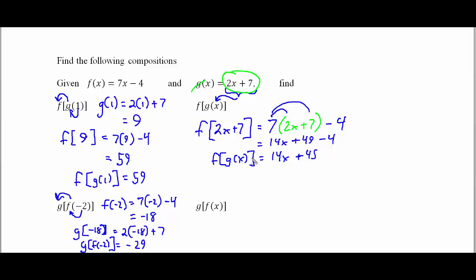Now you're probably wondering, well, what's the use of this? Well, let's plug 1 into this equation. And if I do, I get 14 times 1, which is 14, and 14 plus 45 is 59. You can see I can check my answer very easily because I now see on my left-hand side that g of 1 is equal to 59, and f of g of 1 would also give me 59 over here.